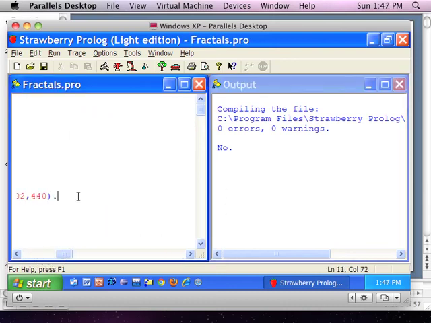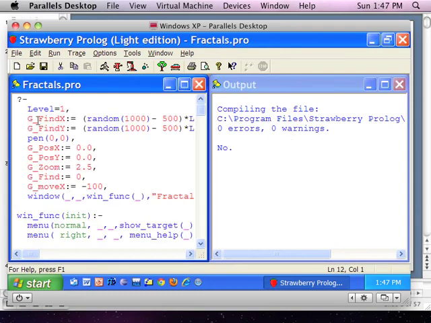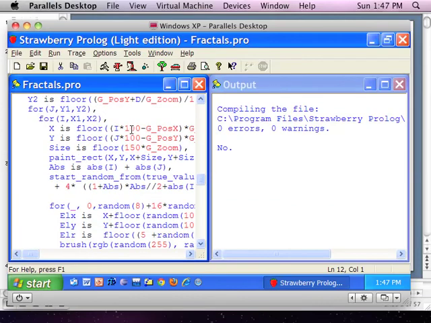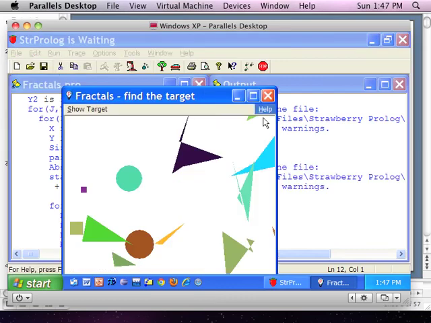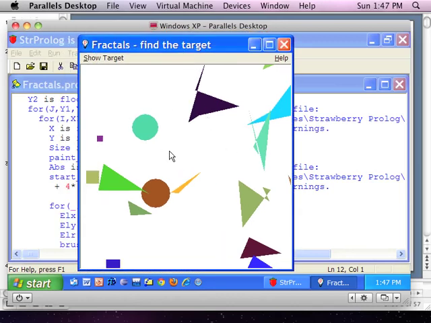We put a period at the end of each line, so when you type something in, you put a period at the end. There are interactive modes where it's going to show you the output, command line versus GUI. That loaded up a GUI screen. That's how you're going to be able to tell if your Prolog is installed correctly: if you run the program and you get this little screen that says factorial, find the target, then you know everything's installed and running correctly.